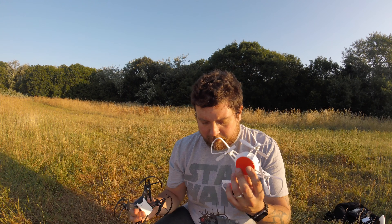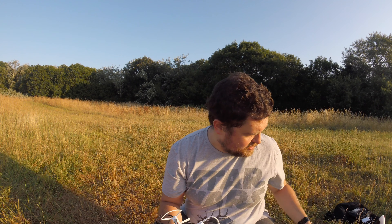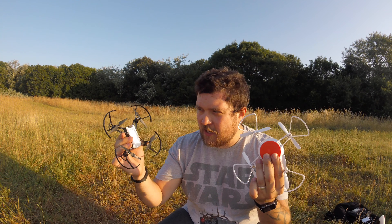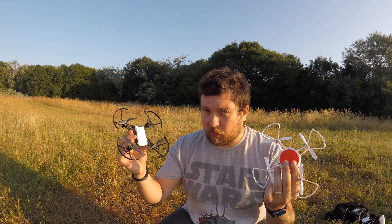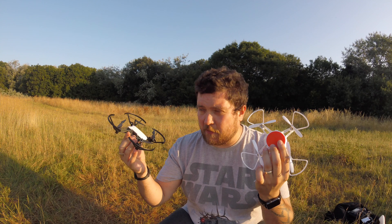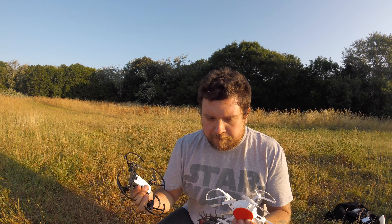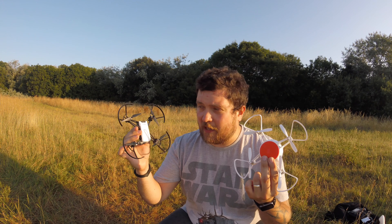What we're going to do today is take up two quadcopters — the Tello and the Me Too. Essentially we're going to do screen recording and record on this one, and screen recording and record on this one, and see side by side if there is any difference. I've chosen these two because out of all the quadcopters I've currently got on rotation, these are the two which are the most reliable and have the best video quality at the moment, without there being a huge GPS quadcopter or my Spark. This is also where we've seen some frame rate skipping. So let's take up the Tello first.